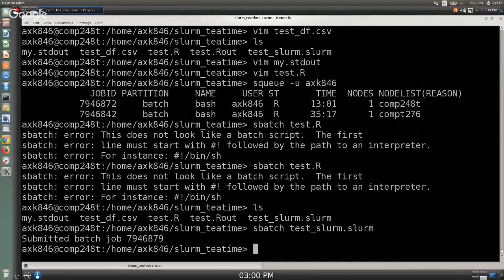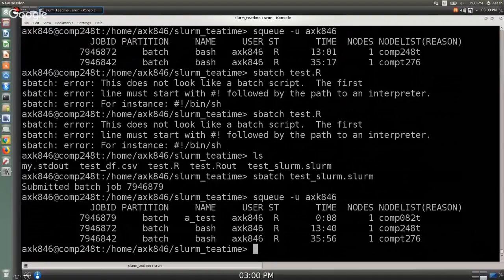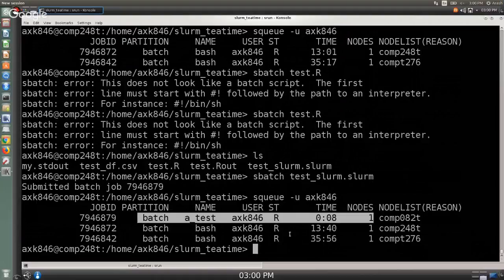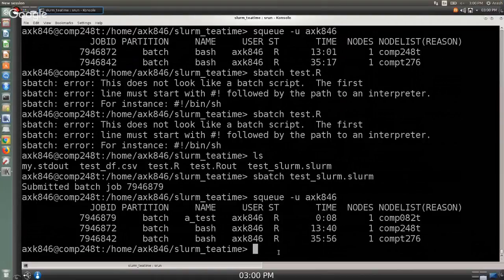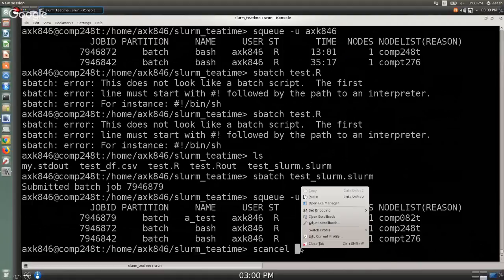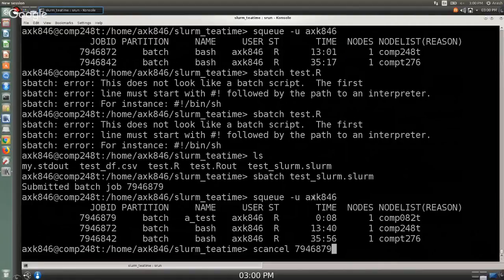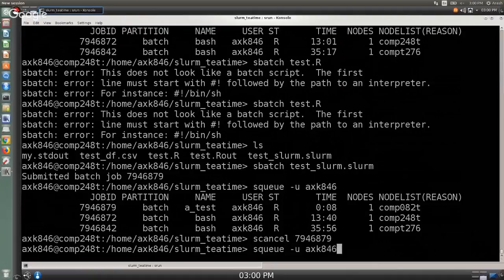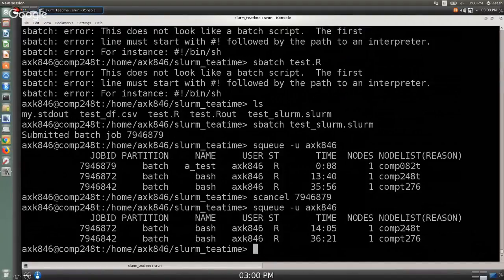And now you have in your squeue this job that has started running as a test file. So if I figure out that in the middle of the function, oh, I made a mistake on this, I do scancel and I can pass the job ID to this. And it will cancel the job that I had.